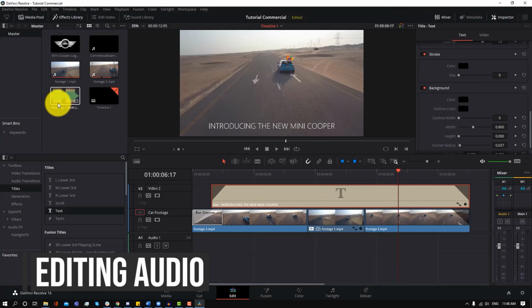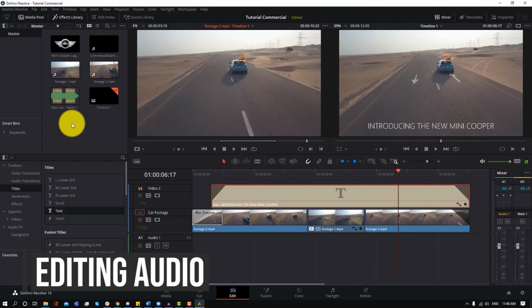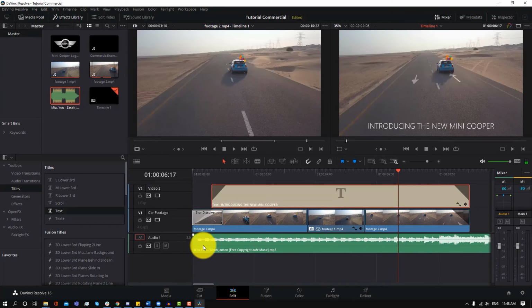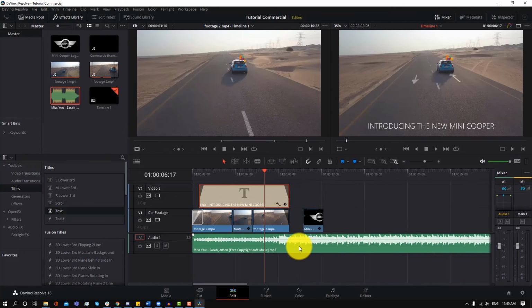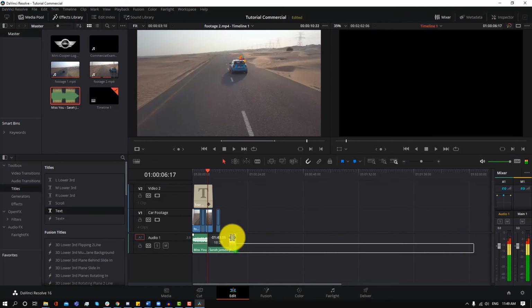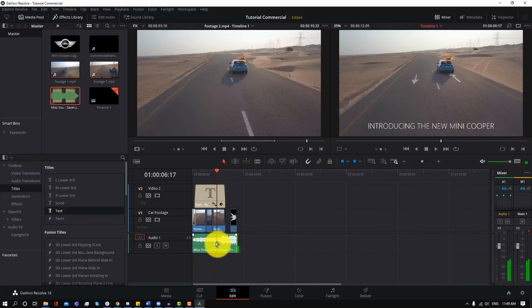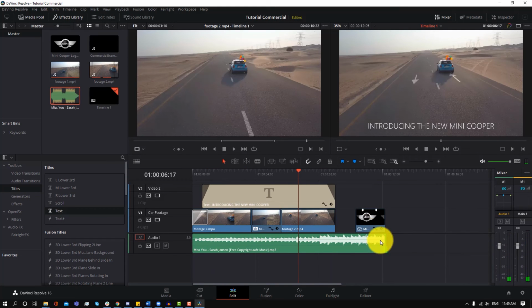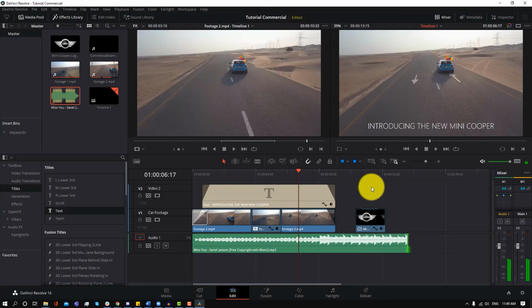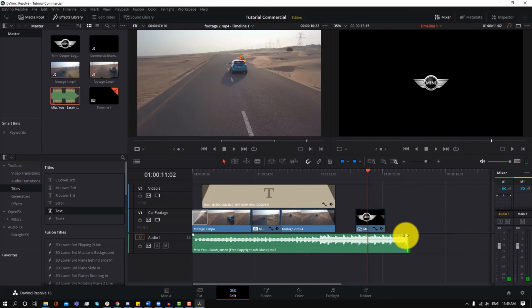So we've already imported this song that we're going to be using as the background track. What I'm going to do is drag it to my timeline. This song is a couple minutes long, so I have to cut it down. I'm going to press Alt and use the scroll wheel to zoom out. And then I'm just going to go to the end of the song and drag like so to cut it. And maybe we'll make the song play a little bit longer, so once the logo fades out, the song can also fade out after.